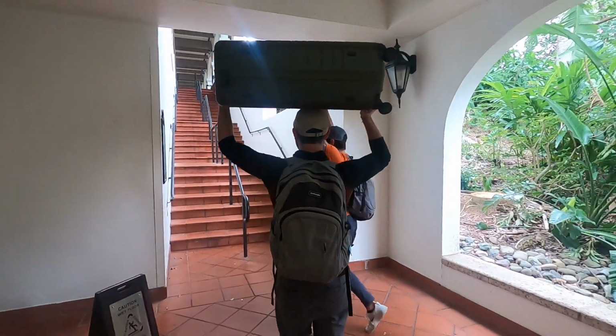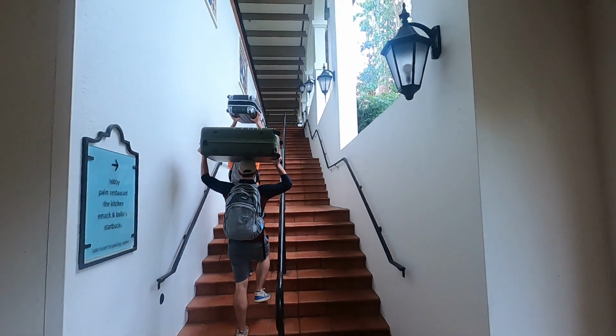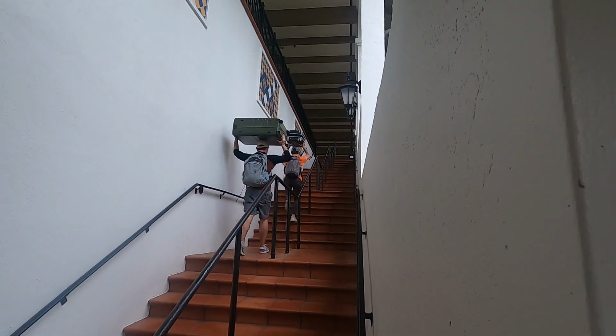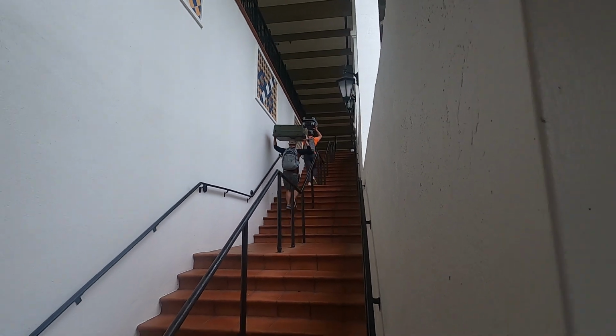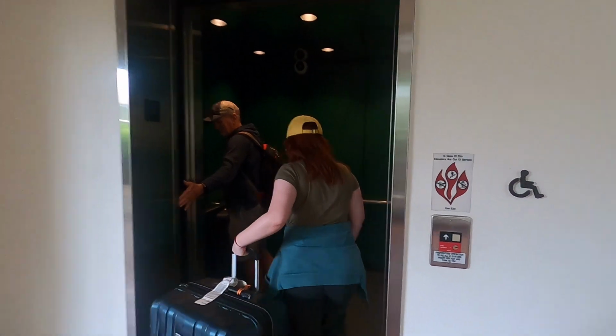They dropped us off at the side entrance of the hotel. Then you have to take these stairs up to the main entrance of the hotel on the lobby. The boys decided to take their luggage and use these stairs, but they do have this handy dandy elevator to use, and that is what the rest of us elected to take. Work smarter, not harder.